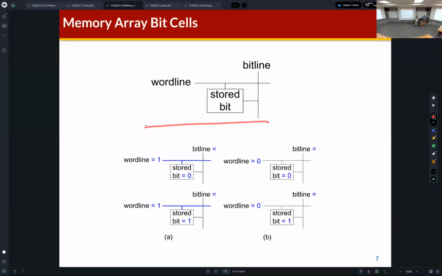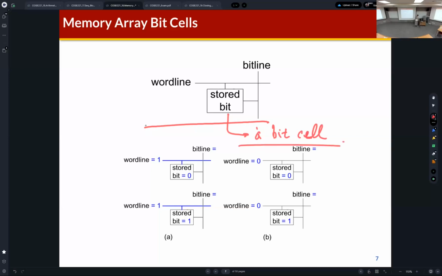Actually, I mentioned that we use memory to store our data, and our data system has binary data, which means that binary data is composed of many bits. So in order to store one bit, this is the stored bit. The bit data is stored inside of this rectangular part, the stored bit, and this part is called the bit cell itself.